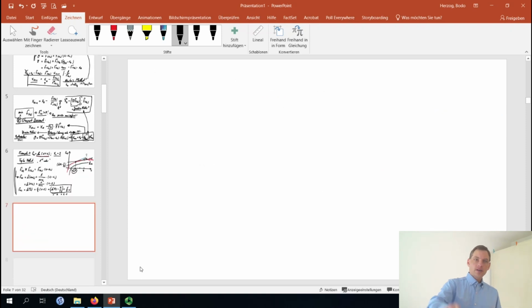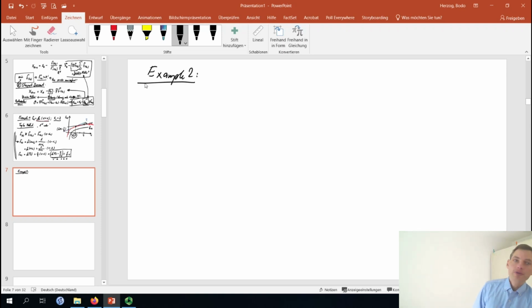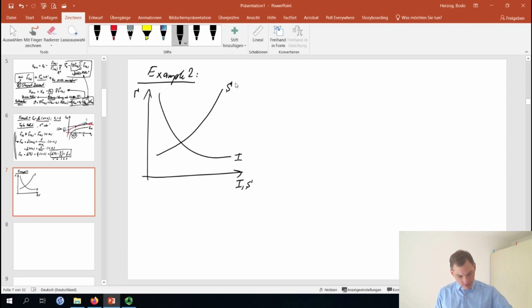Let's now do a second example, example 2. So suppose we have, as always in economics, let's draw an example from macroeconomics. In macro, you know, we have not the price often here, we have the interest rate, the real interest rate. And as you know from my first macroeconomics class, we have a saving curve and investment curve, while investment curves are downward sloping and the saving curve is upward sloping.